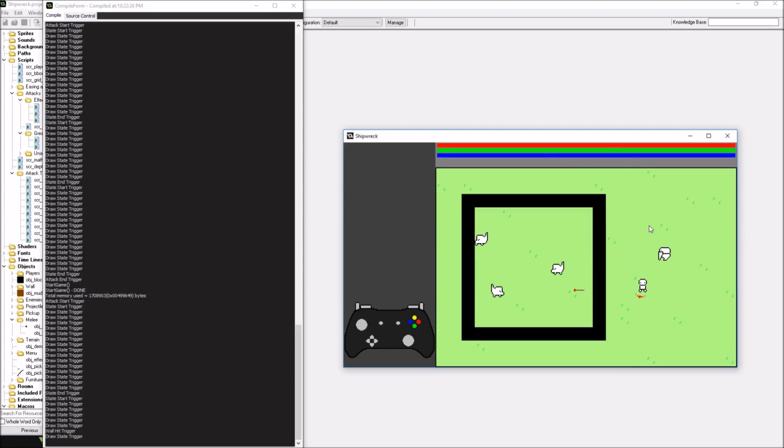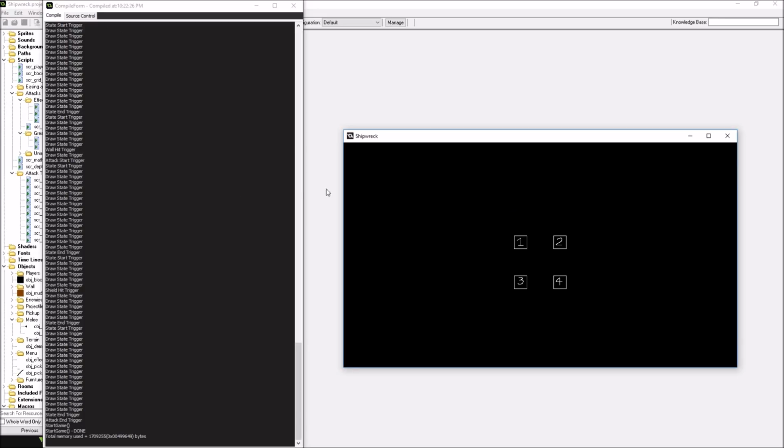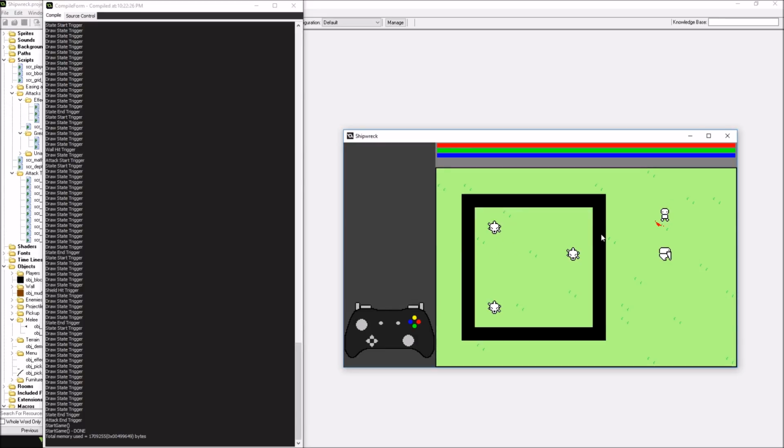Okay, let's try hitting a shield. We got our shield hit trigger. No enemy hit trigger. Here, let's, for easier viewing. Shield hit trigger. Okay.